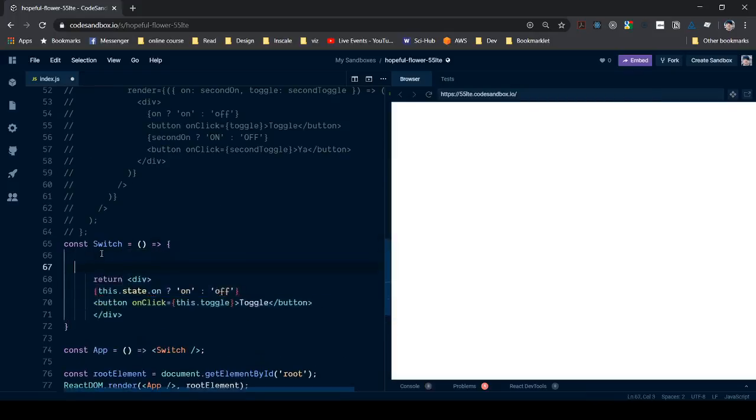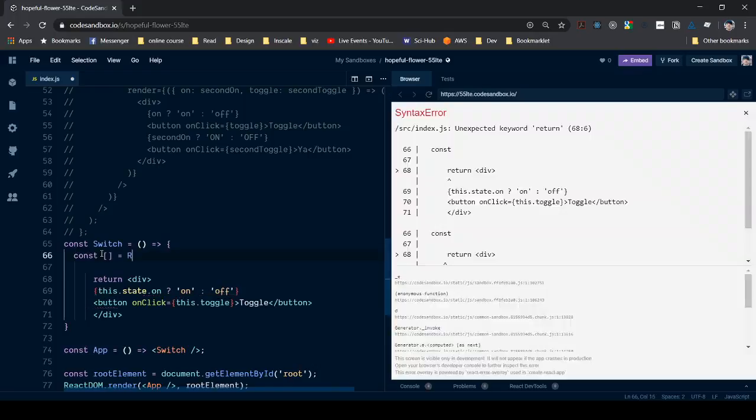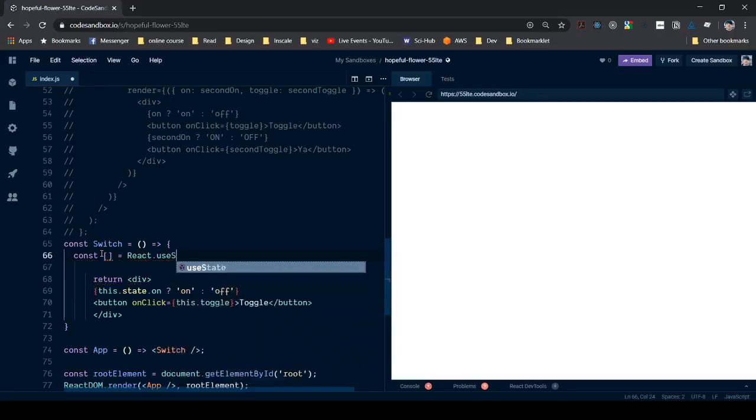Okay, so with React hooks, when we declare a state, we just use useState, right?